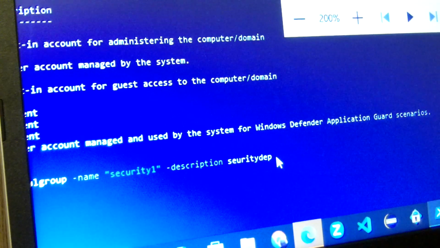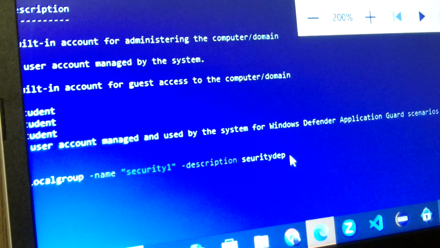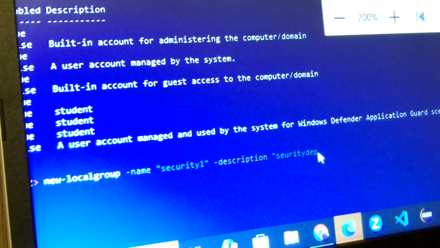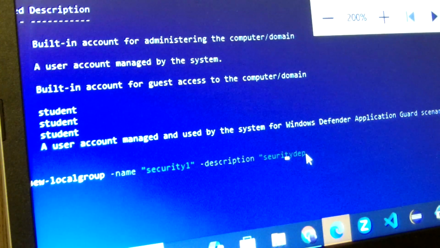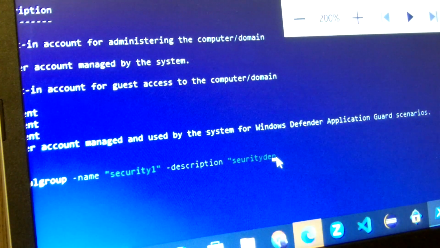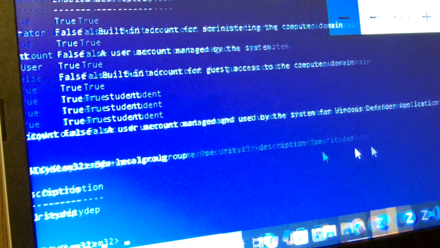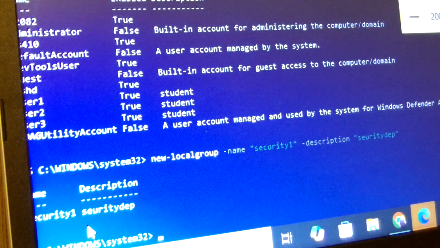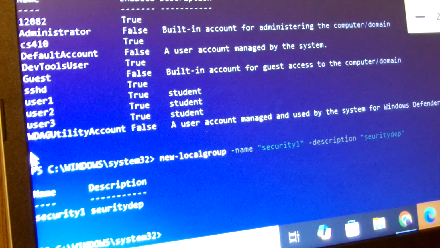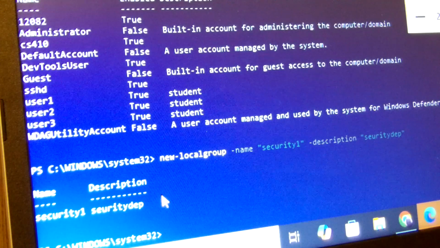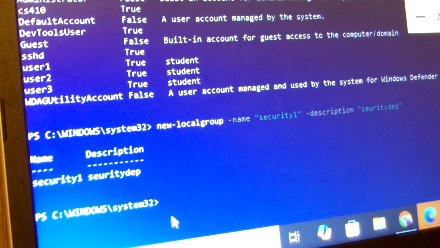Oh, it has to be in quotation marks. Then you enter. See, Security1 is created. The description is security department, for example.